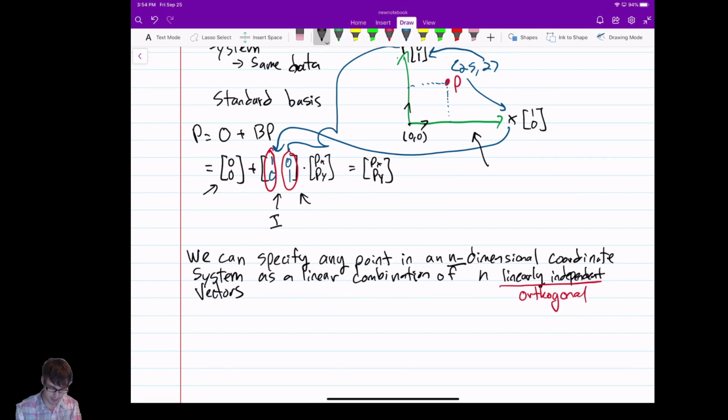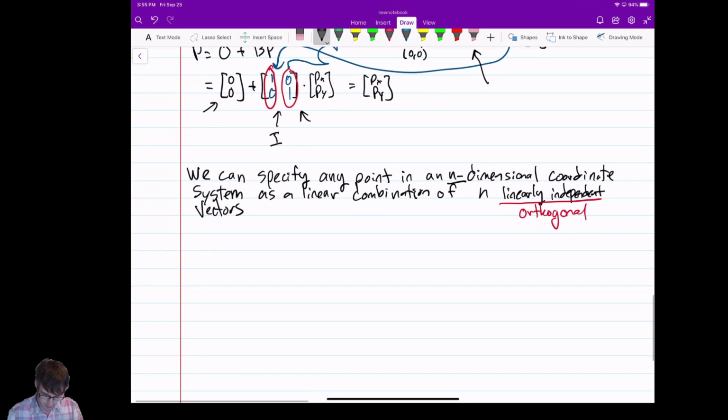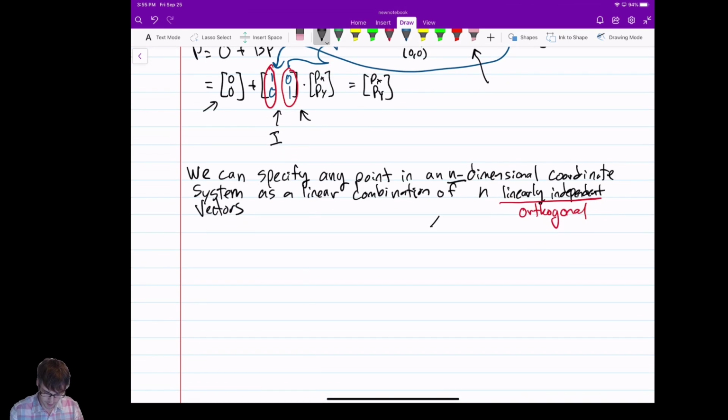Well, this is good because I have a two-dimensional space, I have two orthogonal vectors, I can specify any point in a combination of x and a combination of y. But it goes beyond that. We can have any coordinate system. So here's my standard coordinate system, and I'm going to draw a new one within here. I'm like, okay, this is my new x. I'm going to call this my x as my basis, and I'm going to draw y. And these are orthogonal, okay?